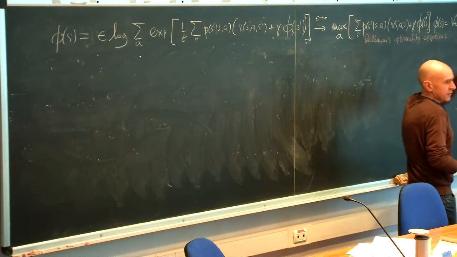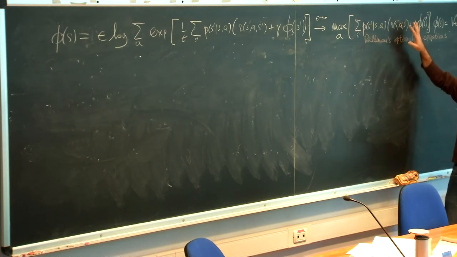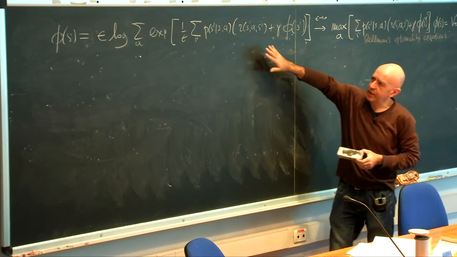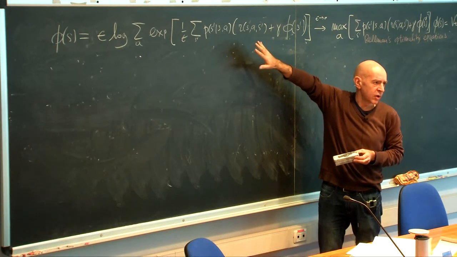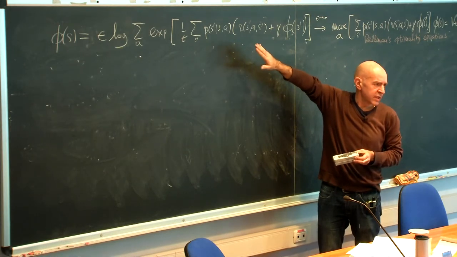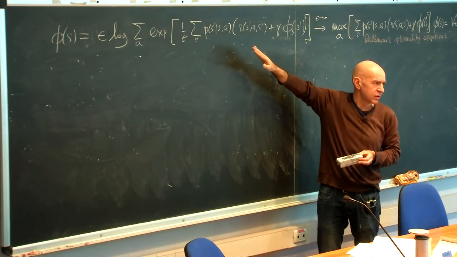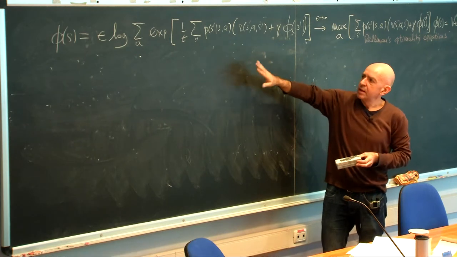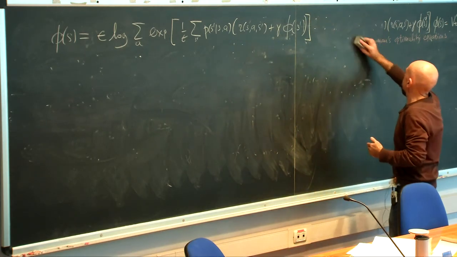So for the final derivation, I will not consider the limit here. I will show that this equation here for any epsilon can be solved very effectively on the computer with a very simple algorithm and why it works. Okay? So then in the end you can take the limit for epsilon going to zero. So let's forget a little bit about this as well for a second.